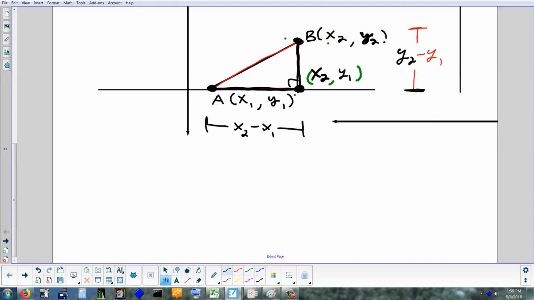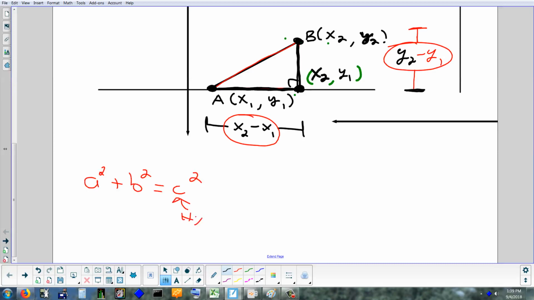Okay. So now we just take the length of the bottom and the height, and we fill those 2 things I just circled into the Pythagorean theorem. Can someone remind me what the Pythagorean theorem is? Yeah. A squared plus b squared equals c squared. Okay, and now I don't have a C up on the board or anything, so can you tell me what does the C stand for? The hypotenuse.